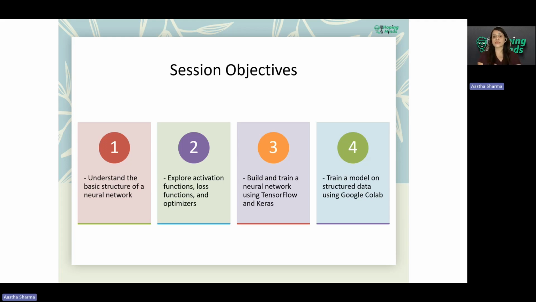Session number 2 is a hands-on session in which you are going to create a real world data model. First is the understanding part, then we are going to understand what an activation function is, what a loss function is, optimizers, and how you are going to build your model using TensorFlow and Keras.